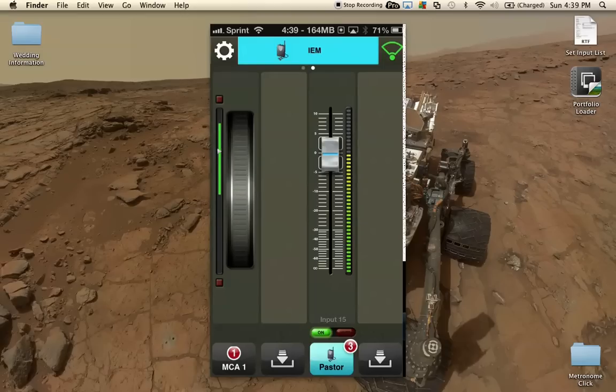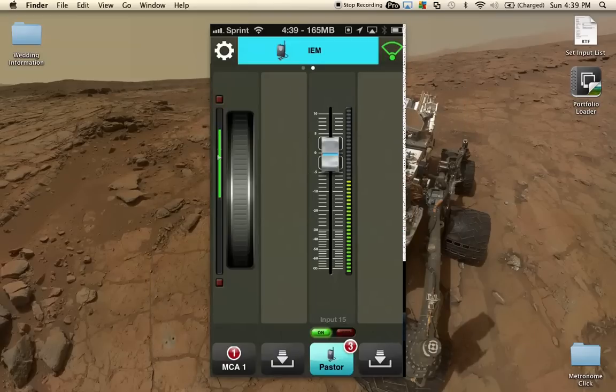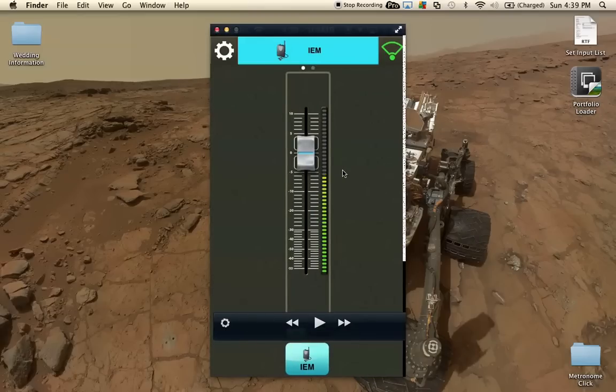Now if you move this up to where it's getting into the red, that means that channel is maxed out. Or if you take it all the way down, it'll show you when the channels are muted. So if we roll it all the way up until that little red light comes on, there we go. That's the channel that's all the way up at 10. So be careful when mixing that you don't have things too high. You're always going to want to swipe right to look at your overall level and make sure you're not distorting anything on this.